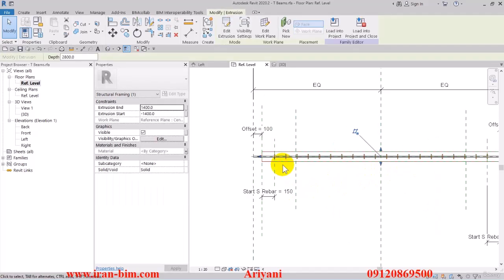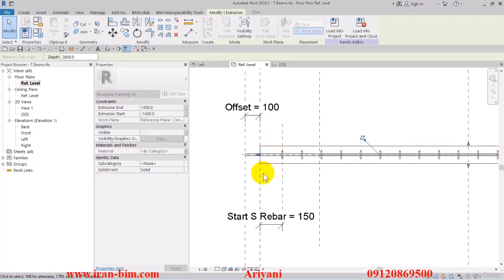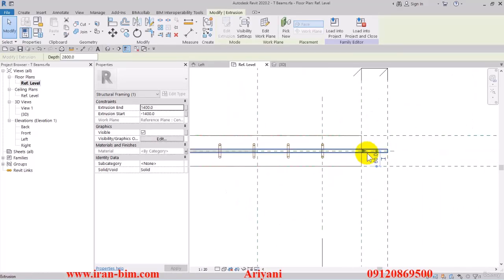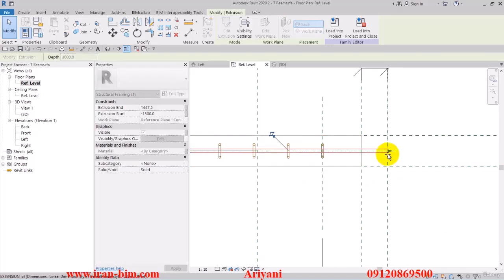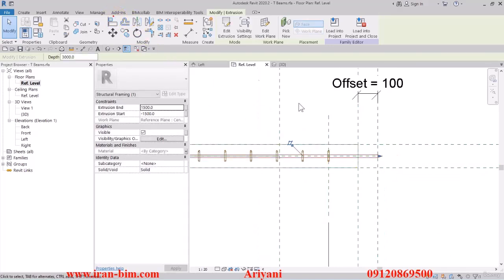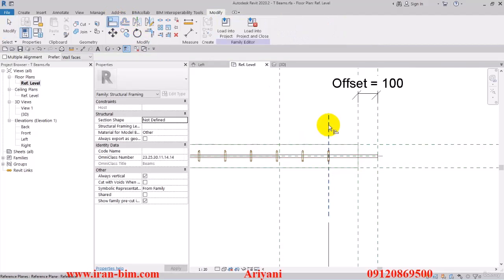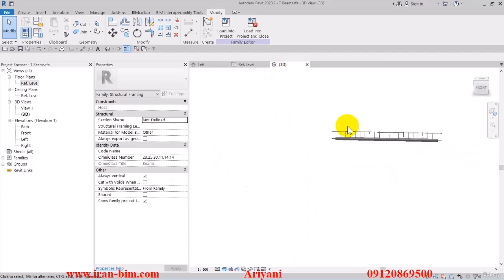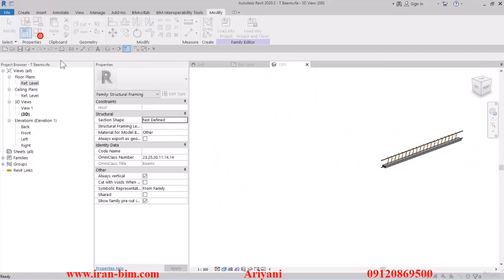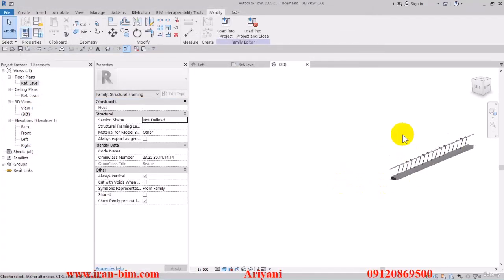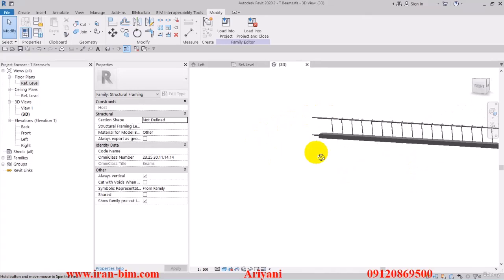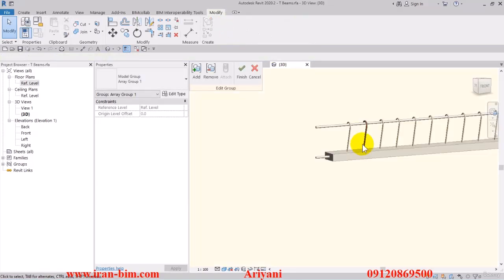I'll just select this and pull it here. And then select this one as well and move it to this point. This one as well, it's locked. So the only remaining part is this one, which we locked to this part as well. So now I'll try it again. Put in 2500 for the length, and there it is. As you can see, the problem has been fixed.